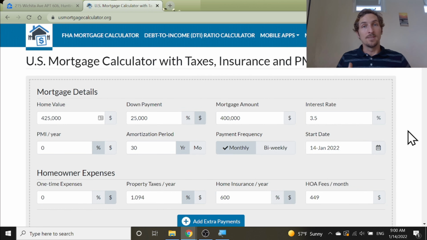So there it is. Now you have all the tools to see what your monthly mortgage payment would be for any property you're considering purchasing. All these variables can change for every specific property, so you just plug in the numbers, you know how to look them up, you are empowered, you can do it.